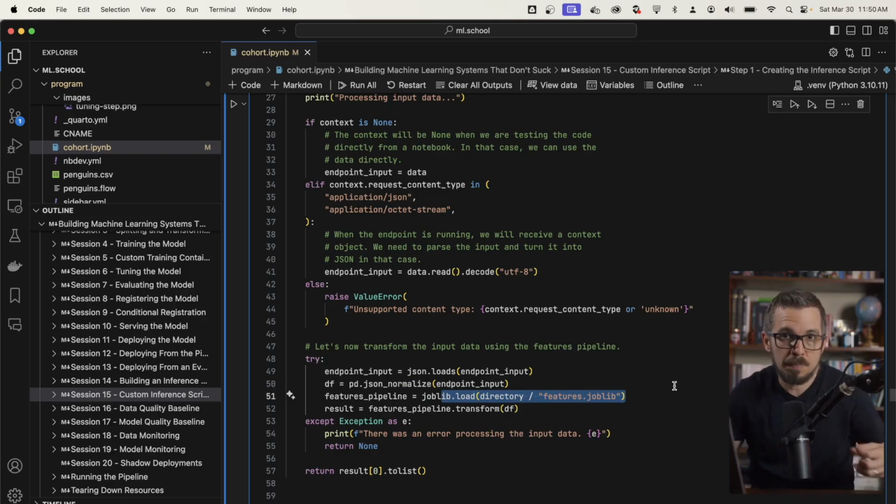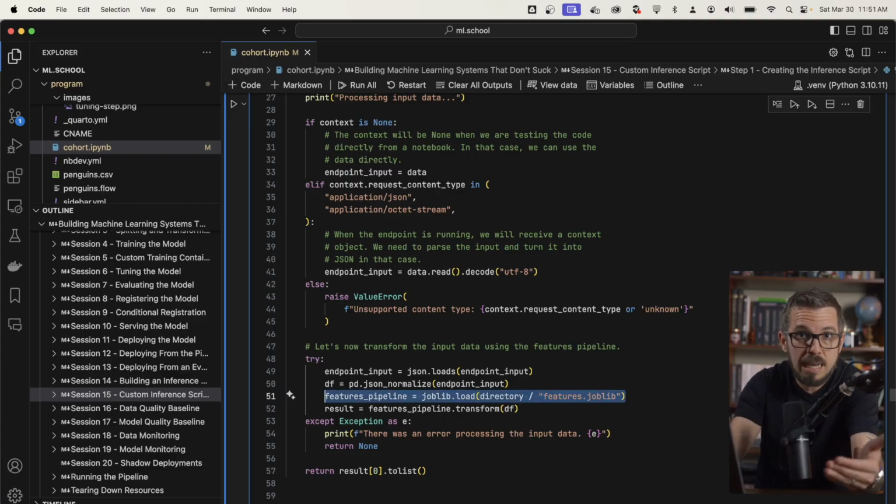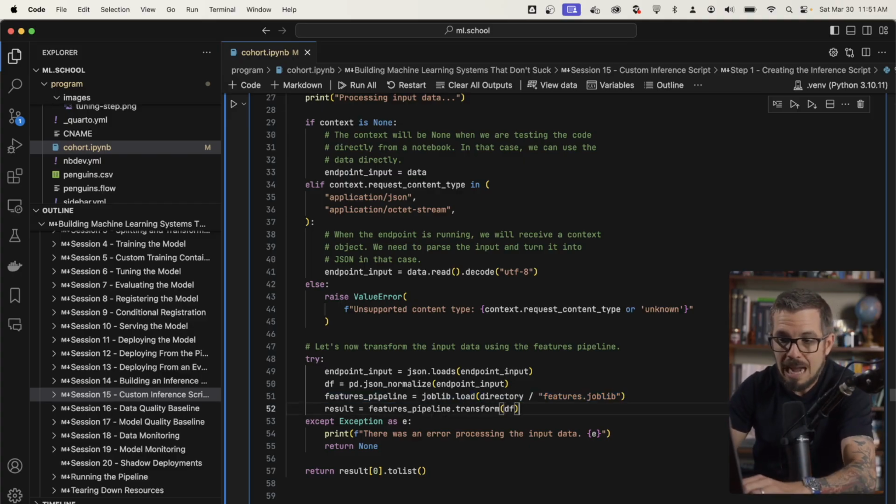This inference script has to have access to the features.joblib pipeline and the target.joblib scikit-learn pipeline. Those two files have to come together in the model.tar.gz package. We're going to see how we supply that later, but I'm assuming that here I'm going to have access to those. So I'm loading that features pipeline in memory, which is the scikit-learn transformation pipeline, and I'm calling transform. We saw the same thing in our inference pipeline before.